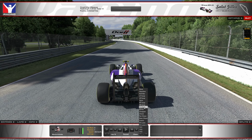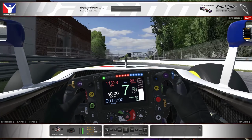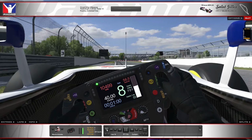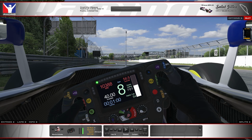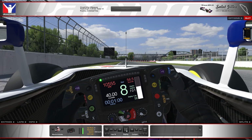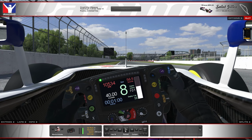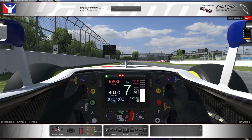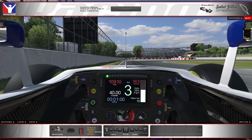Then for the run towards the hairpin, you want to be braking at the end of around the 300 meter board, or that little piece of tarmac that is between the grass. That's where you need to start braking, and you want to go down all the way to second gear. And it's important to really brake in a very straight line here. Don't do anything with the steering, or as little as you possibly can.